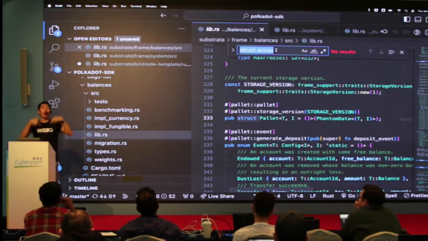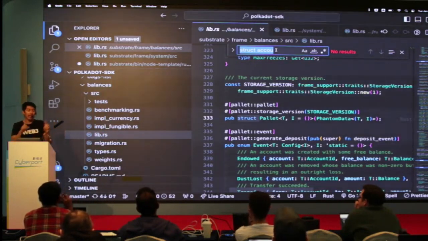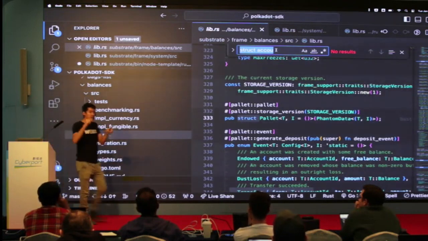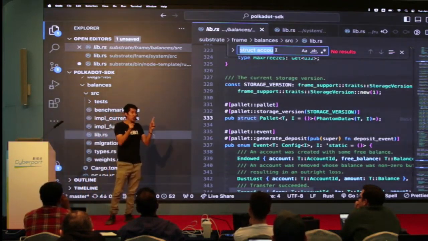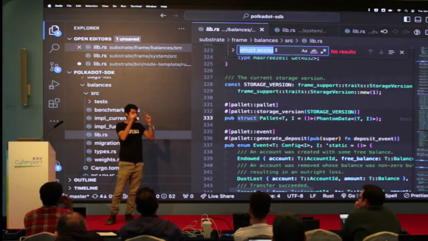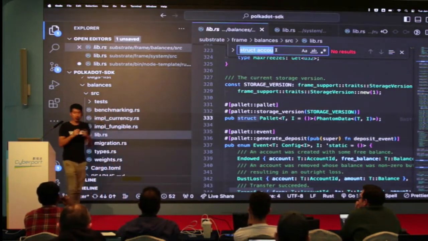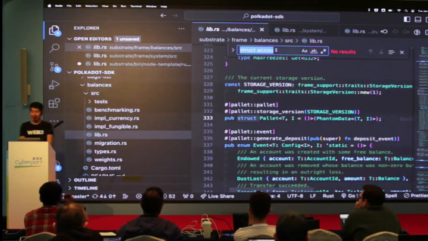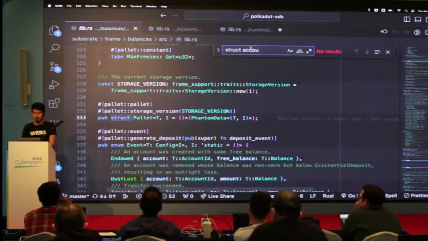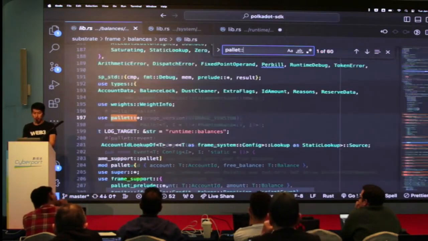That's good. Now there are other storage data that the balances pallet holds directly, right? And again, I want to make sure that the reason we move the data over to system is the optimization for reading storage, right? We actually make the blockchain almost twice as fast by putting the data together. So that's the reason why we do it. Now let's go back to pallet balances and let's look at other storage.